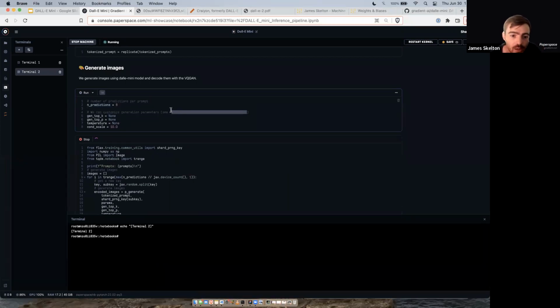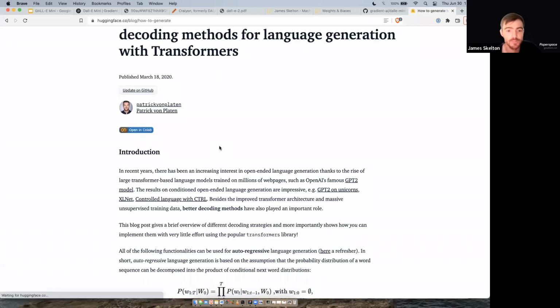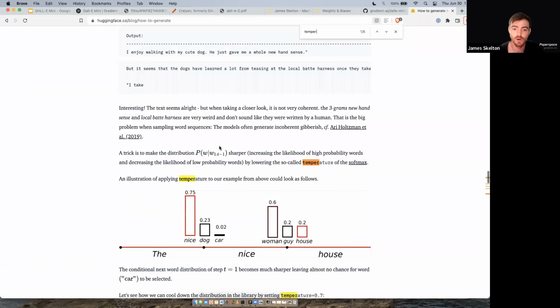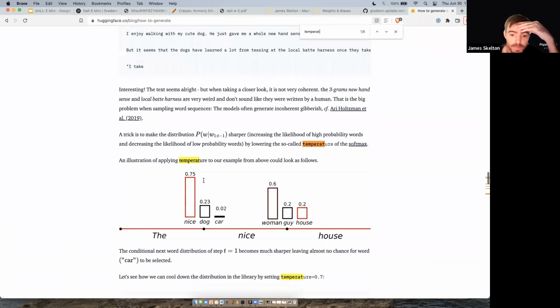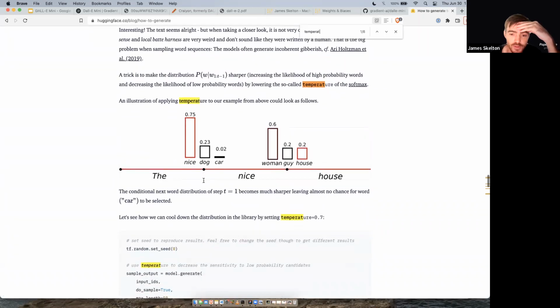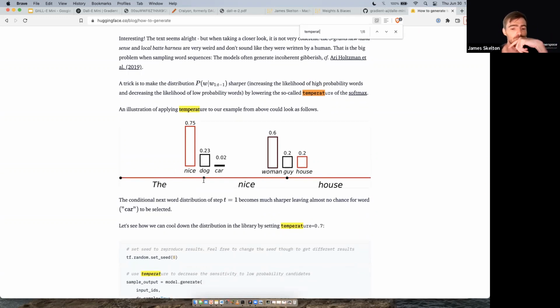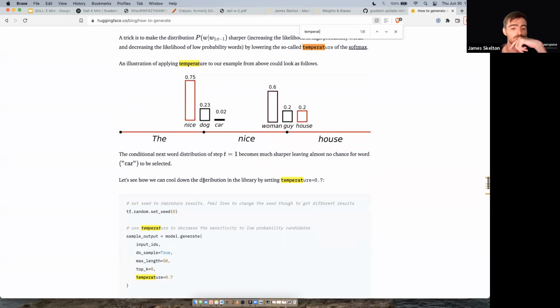Let's check. Not sure off the top of my head. Somebody mentioned temperature as a possibility, but I can't recall what temperature does. Trick is to make the addition sharper. Interesting. So this looks like difficult to control though.